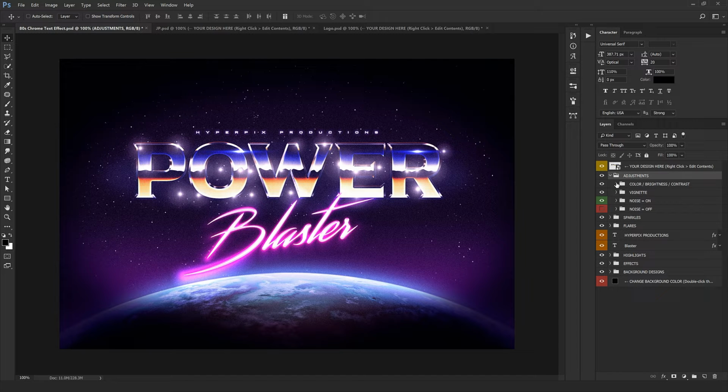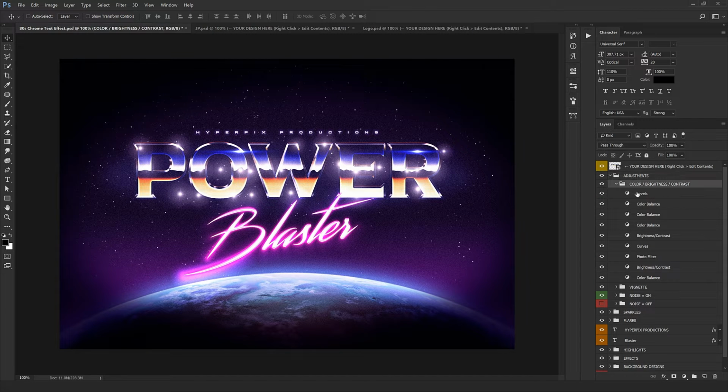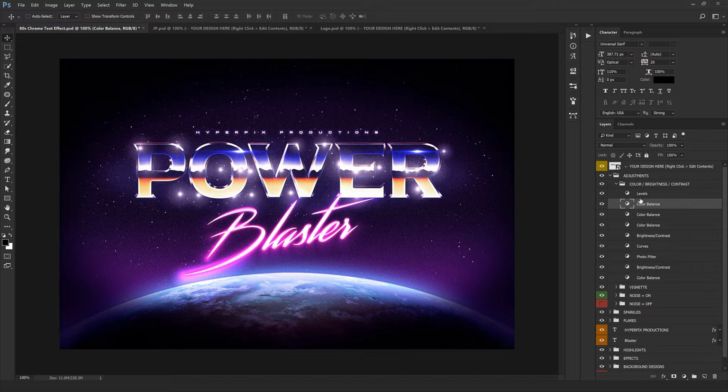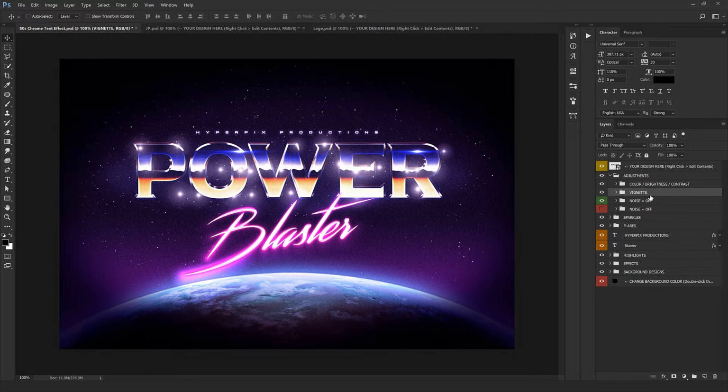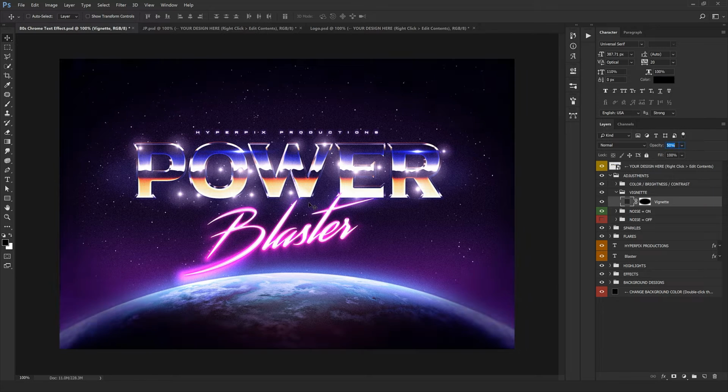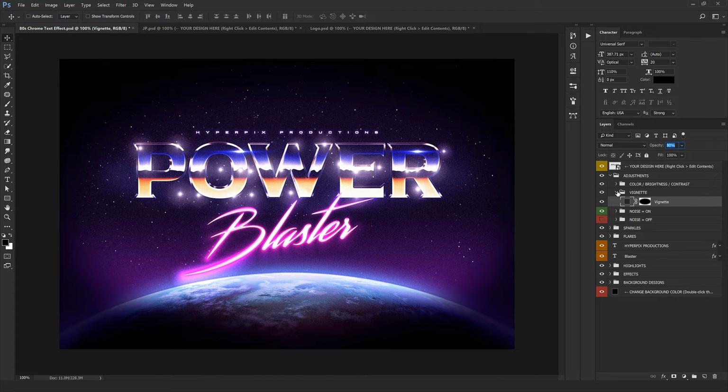We have the adjustments folder, which is created from 4 different styles. The contrast and the color settings, which by moving around each one of these options you can get some totally new colors depending on your project and your likings. The next part is the inner shadow around the style, which is the vignette, where you can increase or decrease the opacity.